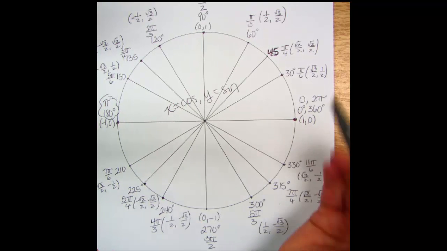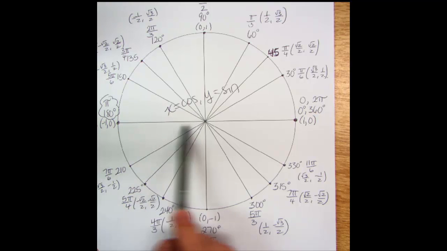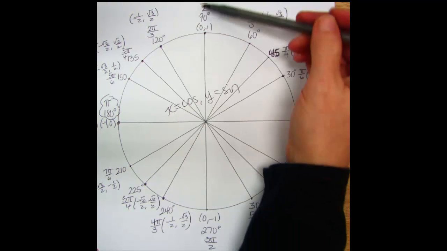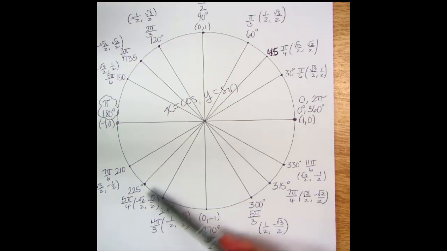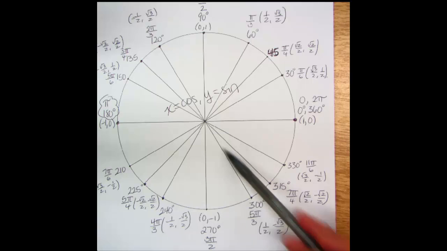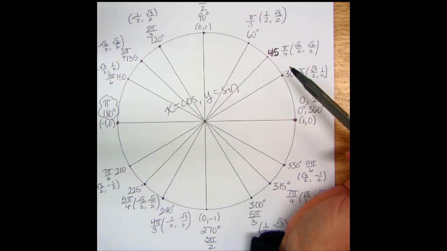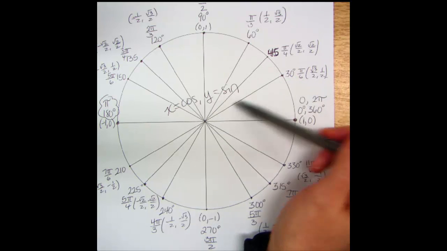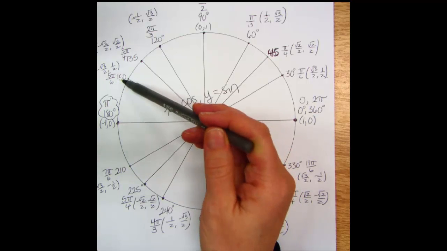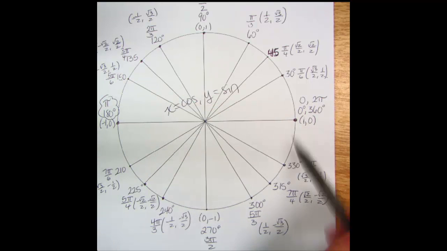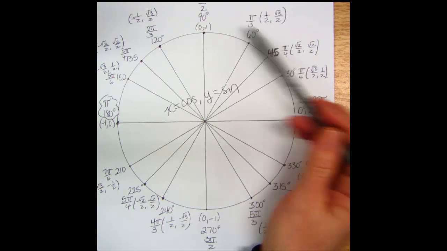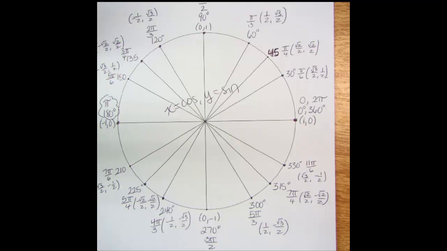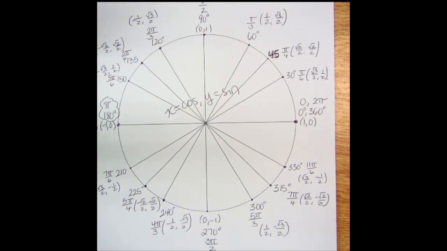Tangent is slope. Slope of every horizontal line is 0. Every vertical line is undefined. 45 is 1. Reflected is negative 1. Tan of 30, lots of 3's, root 3 over 3. Same for 210. 150 is just the negative root 3 over 3's. 60, root 3. 240, positive root 3. The reflections are negative. And that's all. That's as fast as you need to be to label your unit circle.